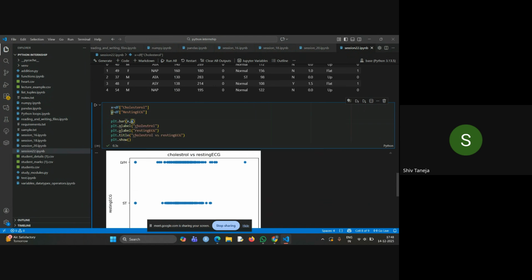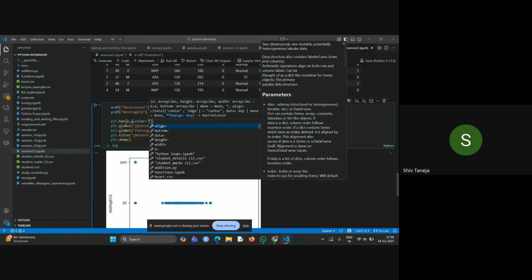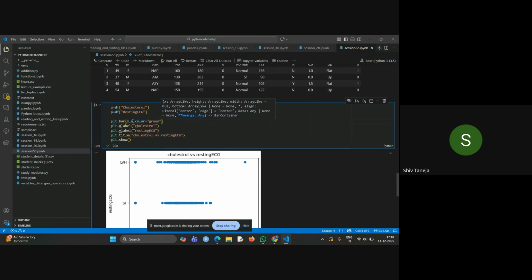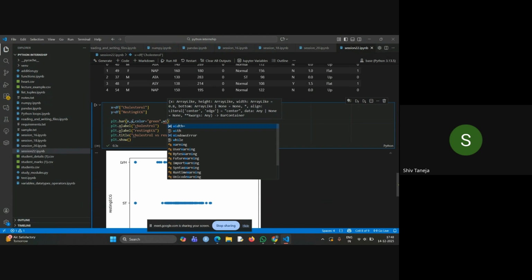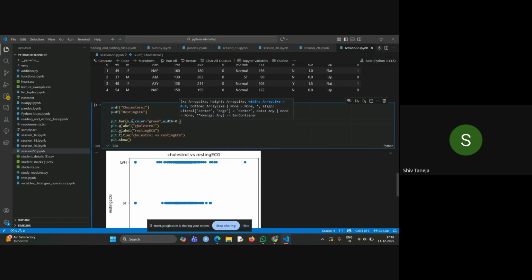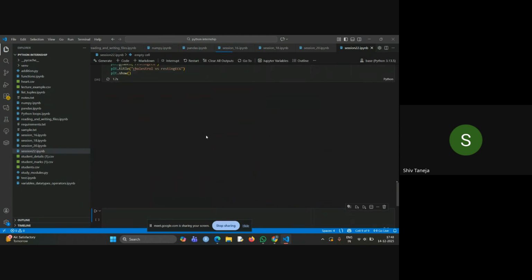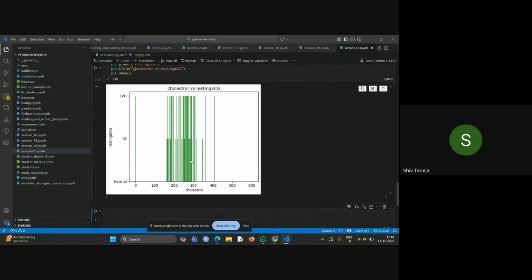Now I will also give it a color, let's say green, and width 0.5.